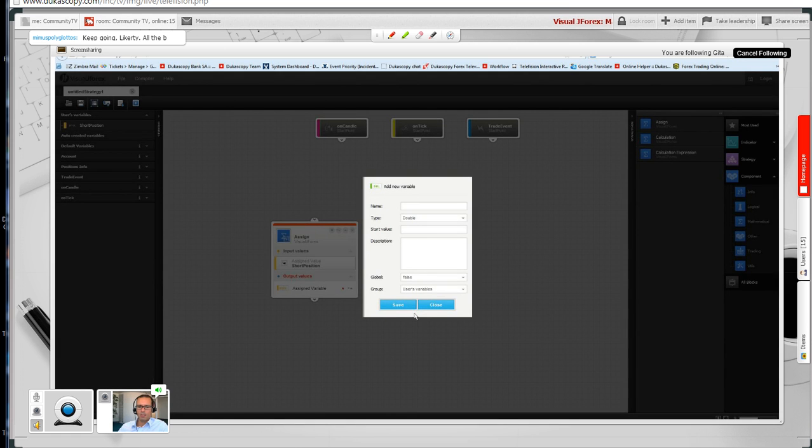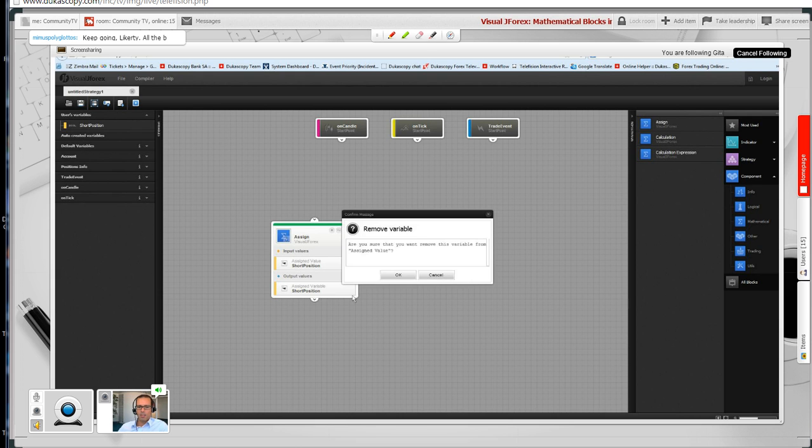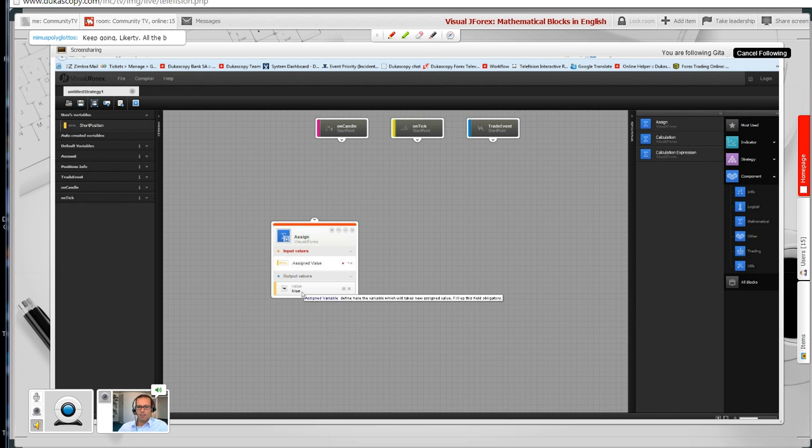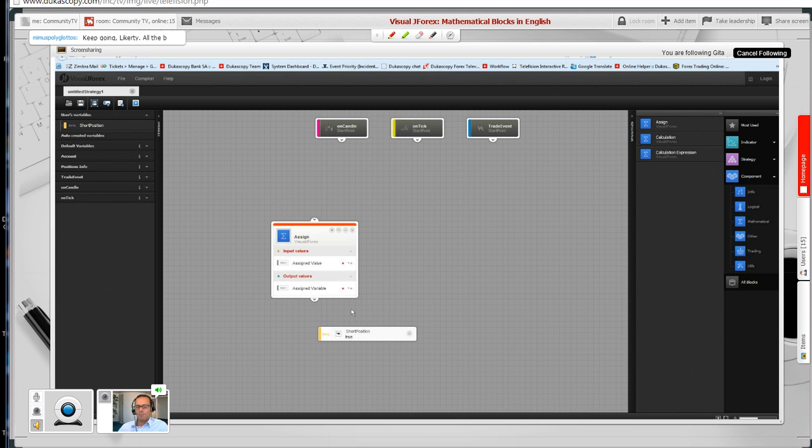So if I create a Boolean variable, I can use short position like this. Let's explain correctly. In here we've got the assigned value and the assigned variable. Don't switch them, and don't make the mistake I made a couple of seconds ago. You should put your assigned variable in here and assign the value by a simple click, true or false, like this.